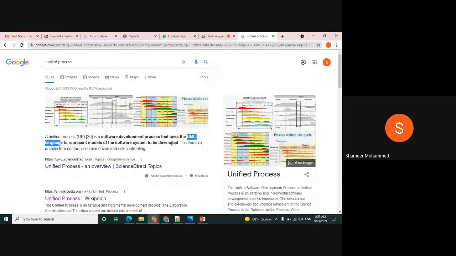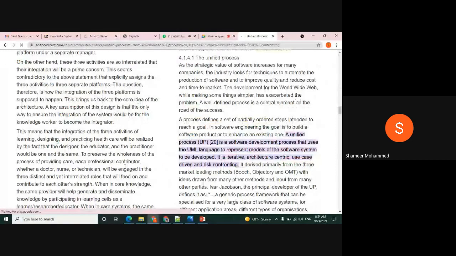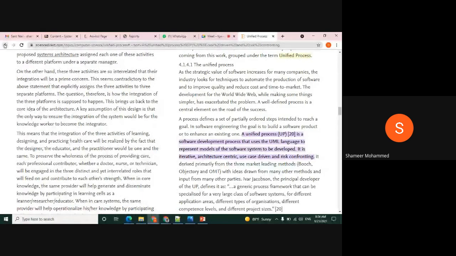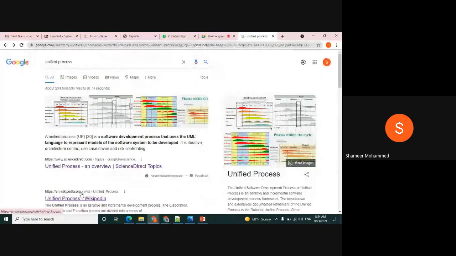So when you develop the SIS or any other system, you are going to make use of these models.